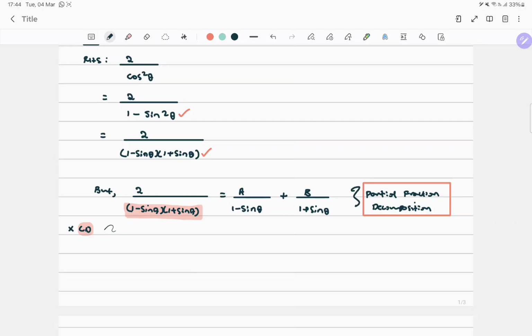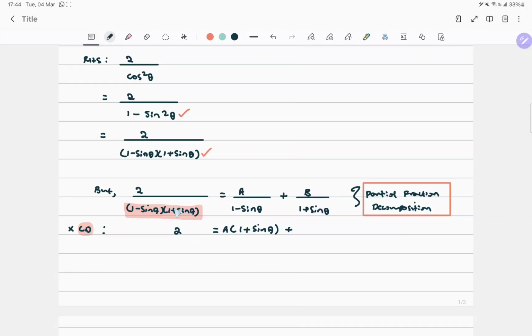So we multiply by this throughout. Remember, when we've got fractions in equations, this is what we can do. When we multiply by this here, this divides to 1. So it leaves us just 2 is equal to, again, this: when we multiply there, the 1 minus sine theta will take out the 1 minus sine theta to 1. And eventually we have this one left multiplying the numerator. So this is a plus 1, sorry, a into 1 plus sine theta.